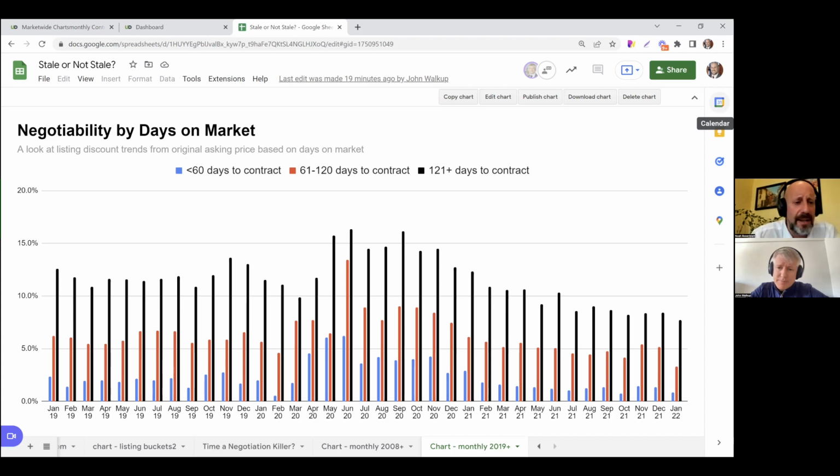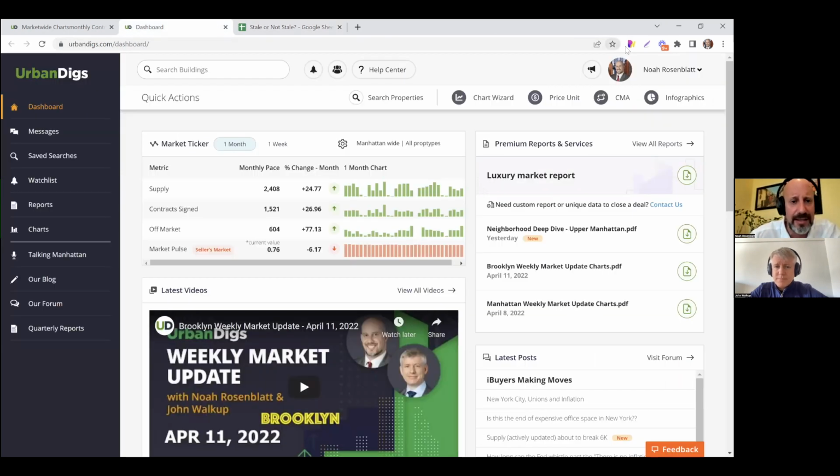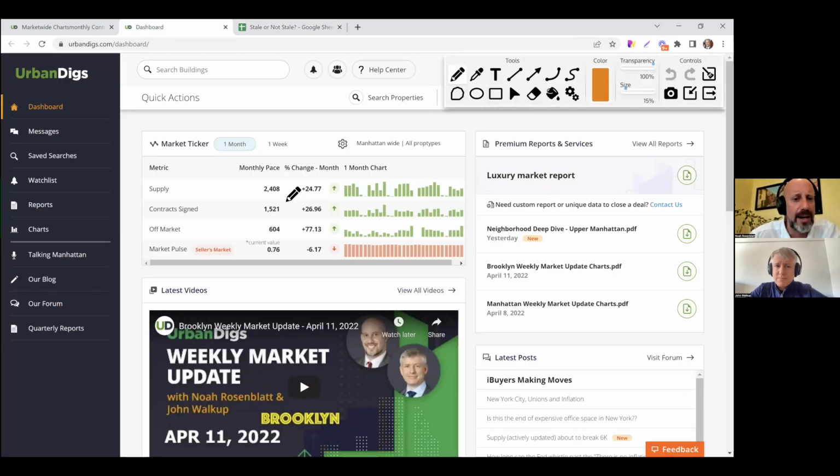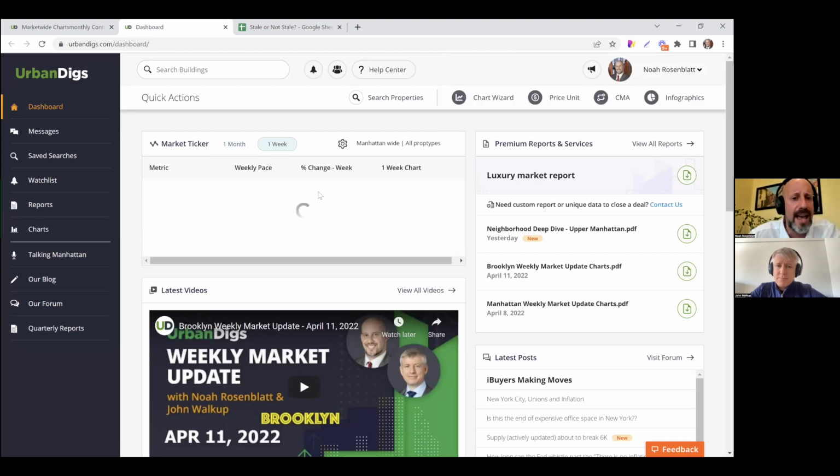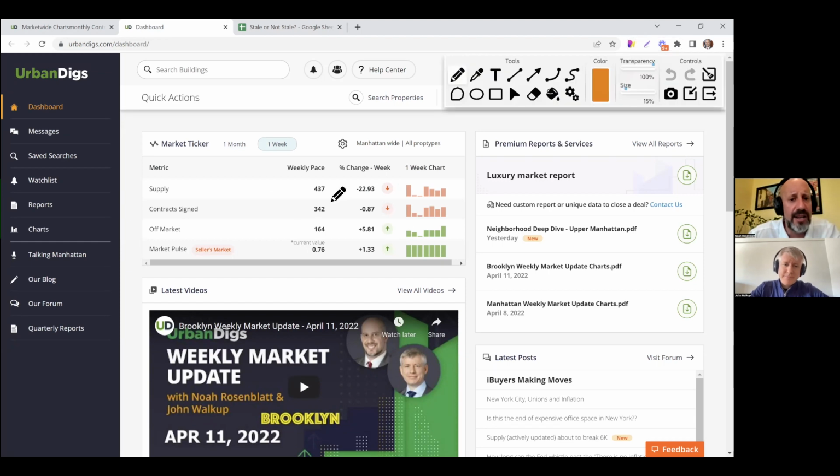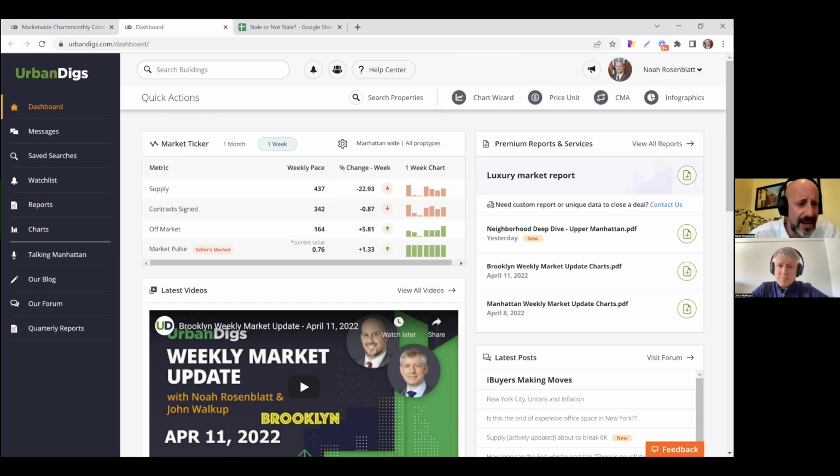Right. And I think it's happening. And you know what, if there are some macro changes going on right now, we might see supply go up during the summer when we usually see supply come down during the summer. So this is going to be interesting times for sure. We're going to be here to slice and dice all this data. Just remember, if we're going to see a shift in this market, you're going to see it right here on this ticker. I keep saying it over and over again. This is what is going to show you the way. And if this market's going to be going down, John, this 342 one-week number is going to fall. It is not falling, so I don't see it. And when we see it, we'll report on it.